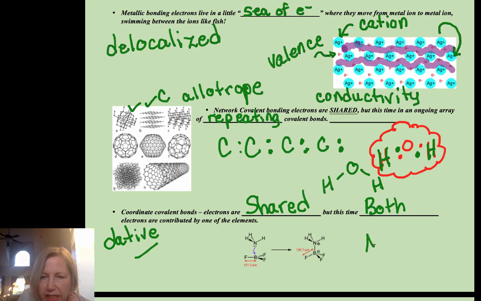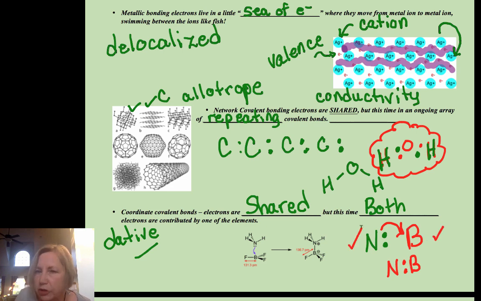In our example here, let me draw it a little bigger, at least zoom in on that nitrogen. That nitrogen is donating both electrons to form a covalent bond between the nitrogen and the boron. It's donating both electrons to form the bond. So instead of boron bringing an electron and nitrogen bringing an electron, nitrogen was extraordinarily generous, and nitrogen brought both electrons along. Okay, so that's the 5 main types of bonding that you will come across.